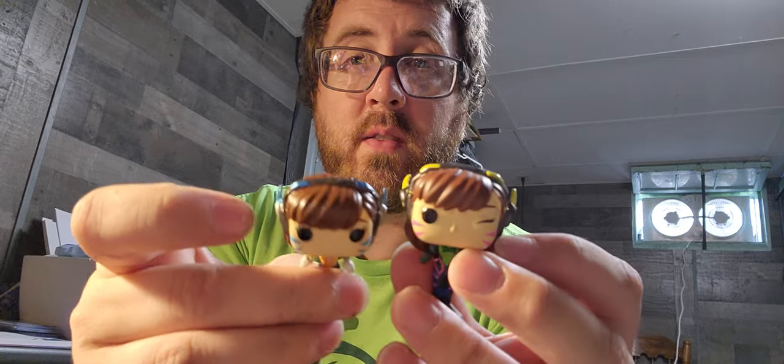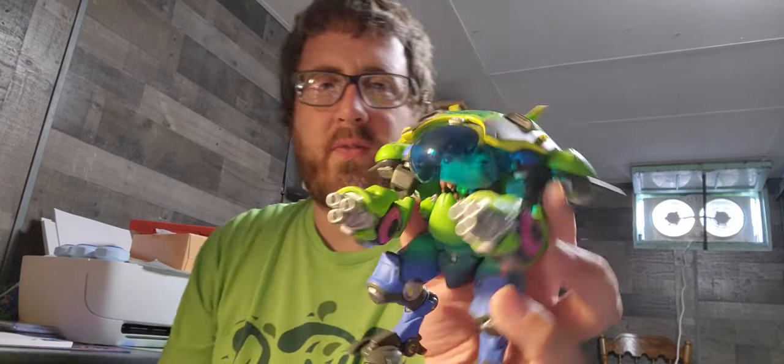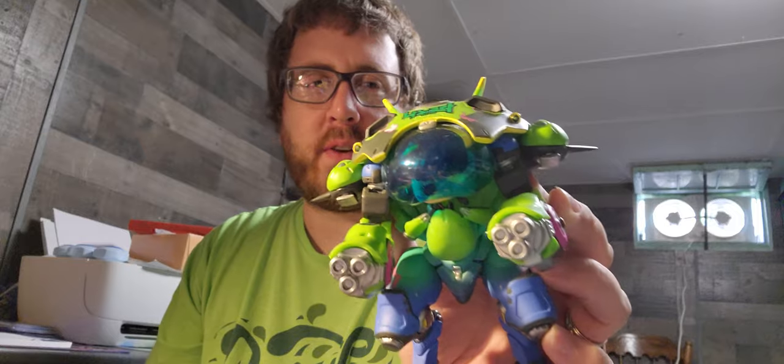I'll get the Blueberry one out — I don't want to mix them up, because I might not know which one's going which. So cool that they changed even the little figure in this one, even beyond all the paint. I really think these are the coolest Funko Pops there are. The larger — I'd probably say that D.Va with Mecha is probably my favorite Funko Pop ever. And this might be my favorite one of the three. The bigger Overwatch 10-inch Funko Pops are all pretty nice — they do a really good job. But this is outstanding. Really happy with this purchase. It's great, I love it. It's going to display and look really, really nice.